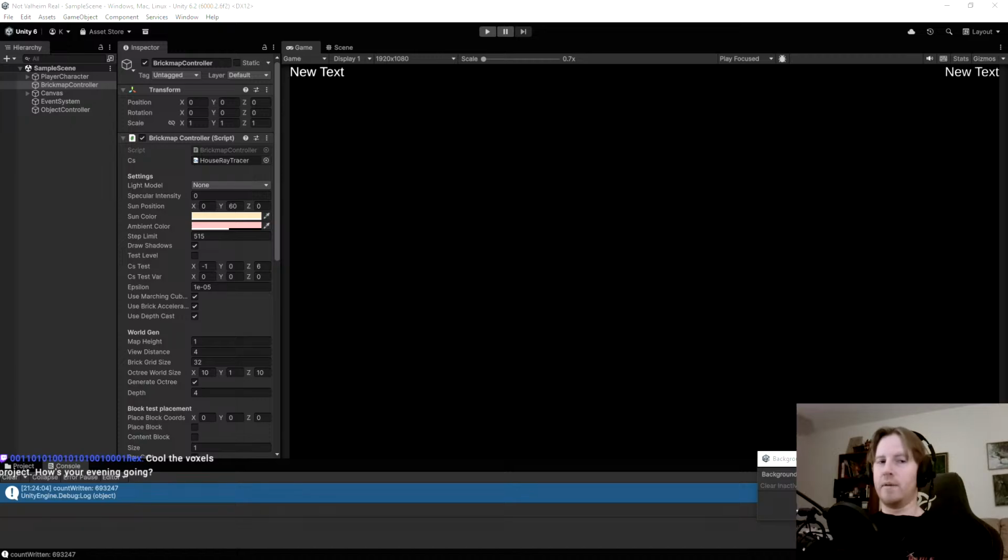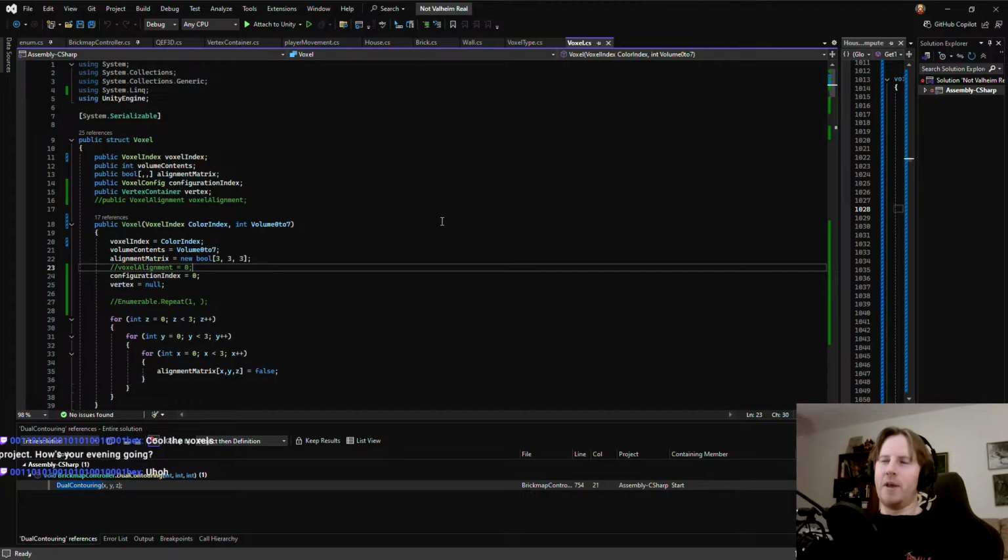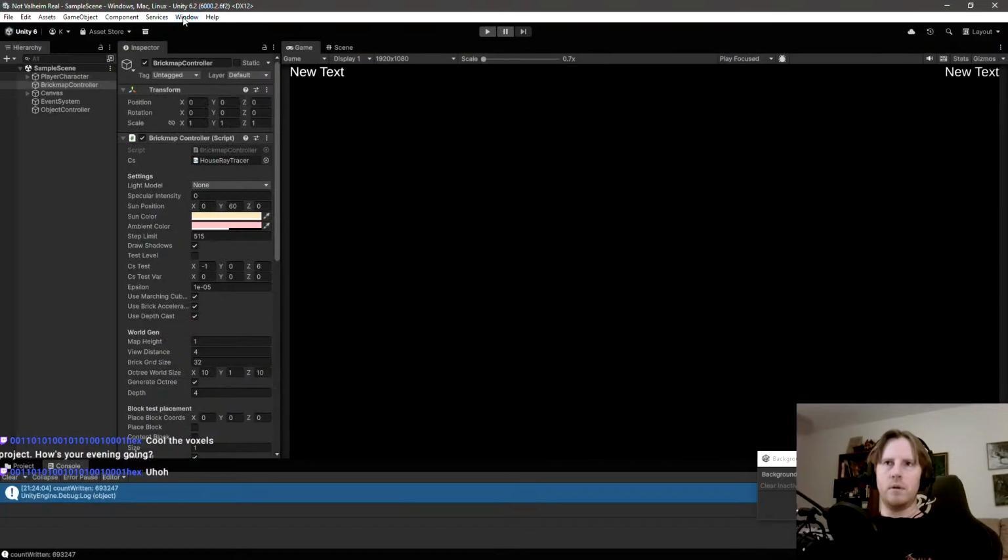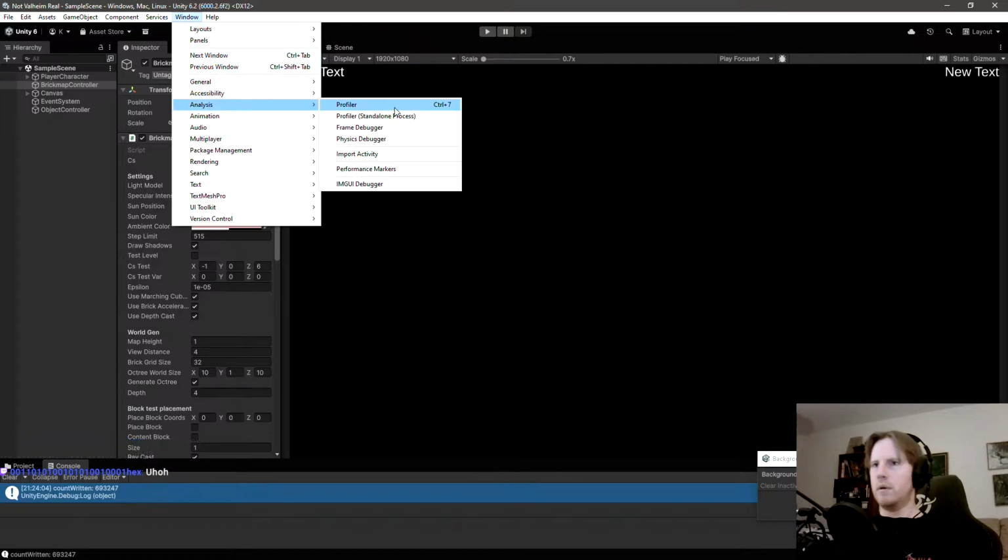Aiming is going pretty bad because nothing's working. I was just trying to step through some code, but apparently I can't because it's been optimized. Window analysis. Burst AOT settings. No? It doesn't exist.